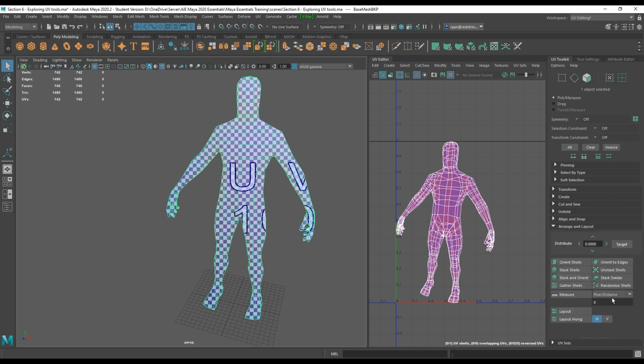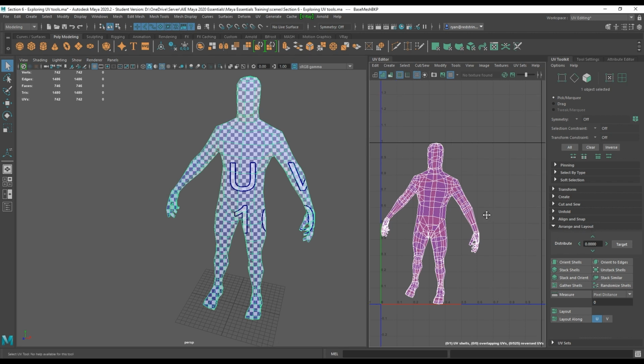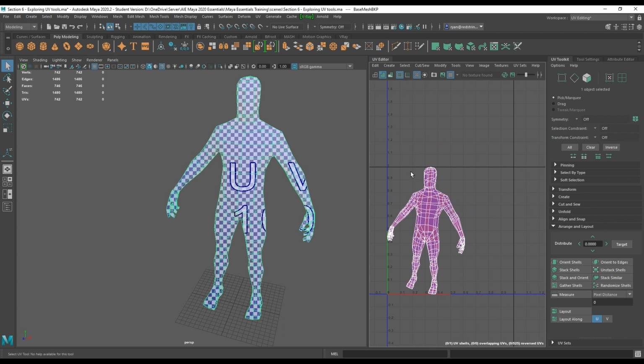Then we've got our arrange and layout. This one I tend to use after I've done all the cutting, and then have Maya figure out a proper layout, or the most efficient layout that it thinks it should have for the topology. So we can use the arrange and layout right at the end to see how Maya would lay it out, and then because we can potentially do better than Maya, we will probably move some of the islands in a more usable and efficient way.